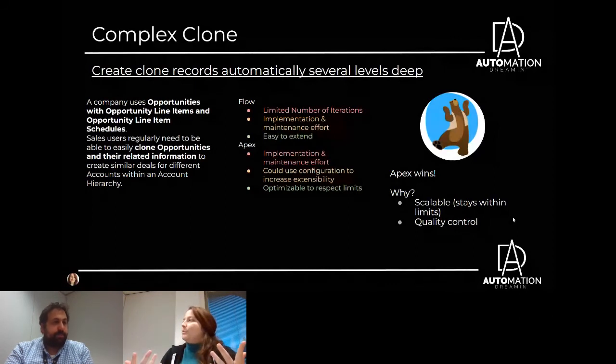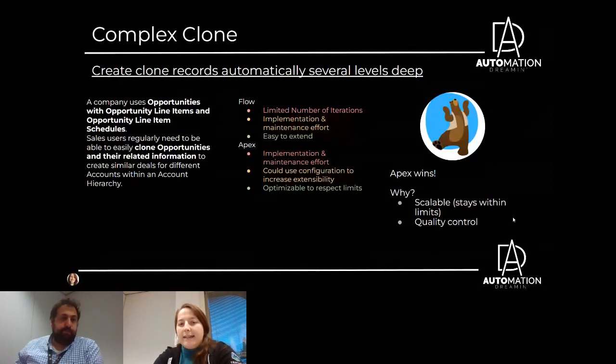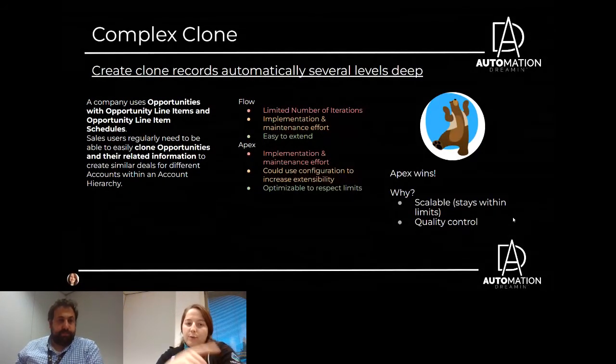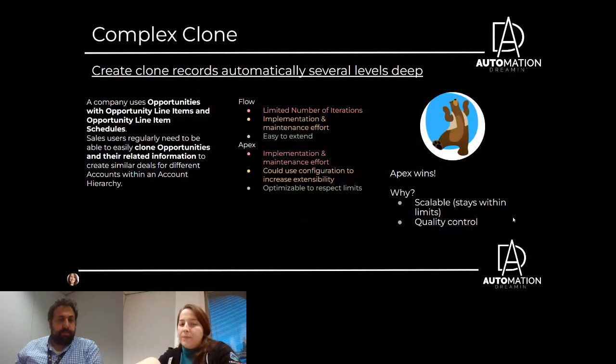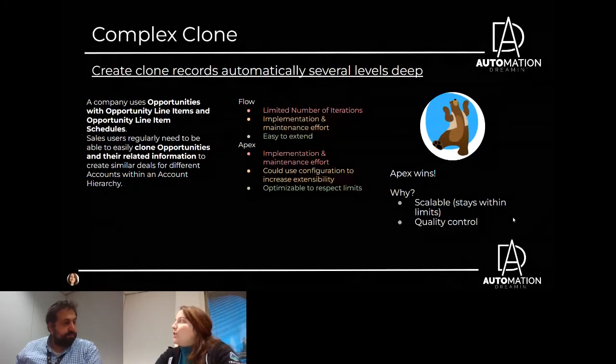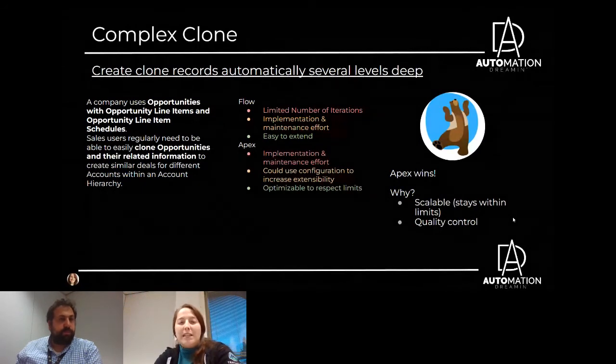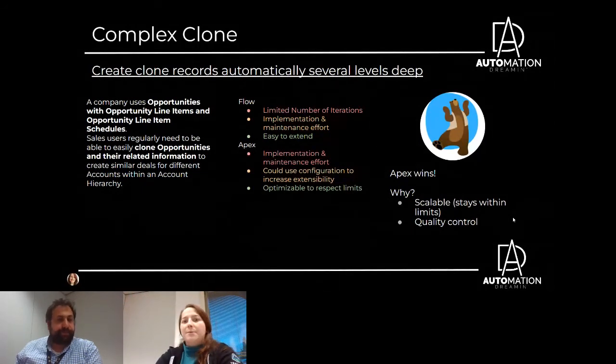So that's quite a bit of information to clone. Let's look at the options. So we have Flow, but for Flow, we know that there's a limited number of iterations. So here we would need to set up quite a few loops. So the chances of us running into these limits are real, right? I mean, maybe not in the first few cases, but as our company may become more complex, we could really run into some of these issues. So we need to keep that in mind. From scalability, there is a concern here.